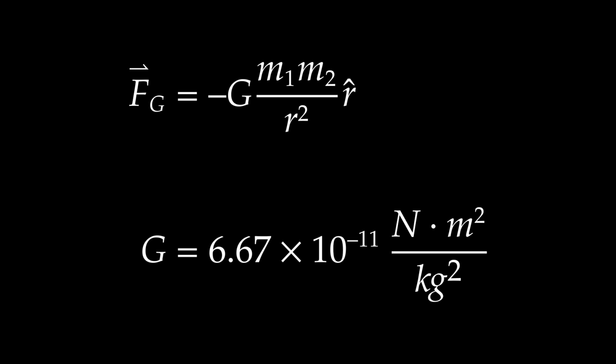The r is always from the center of mass of one object to the center of mass of the other. Always. The reason why I have to stress that is it appears in the equation as an r, which immediately makes everyone think radius. And it's not. R is the position vector.